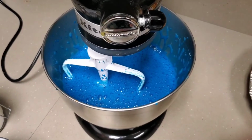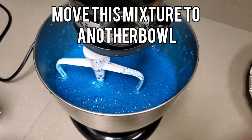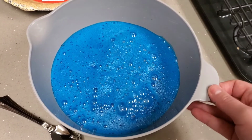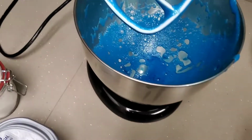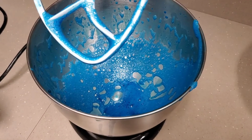Alright, so that's all combined, and we're going to pour it out into a separate bowl so that we can use the mixer for the next step. Alright, we've set that aside. I'm really liking that dark color. That's quite a TARDIS blue for me. And then they said you don't even have to clean out the beaters. This isn't fancy cooking, and it's all going to end up combined anyway.